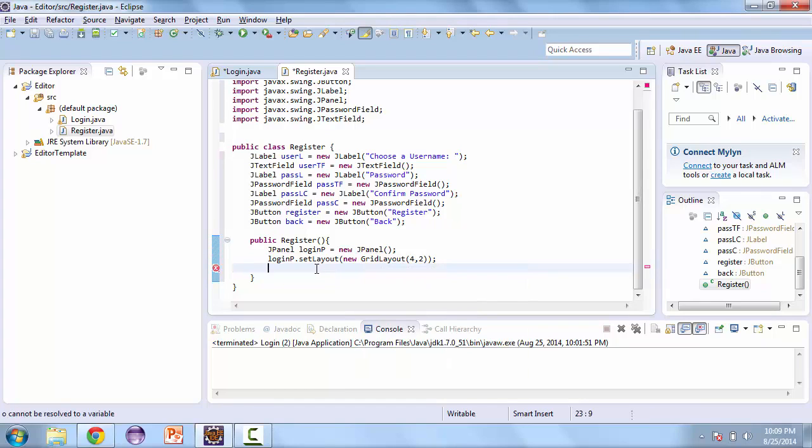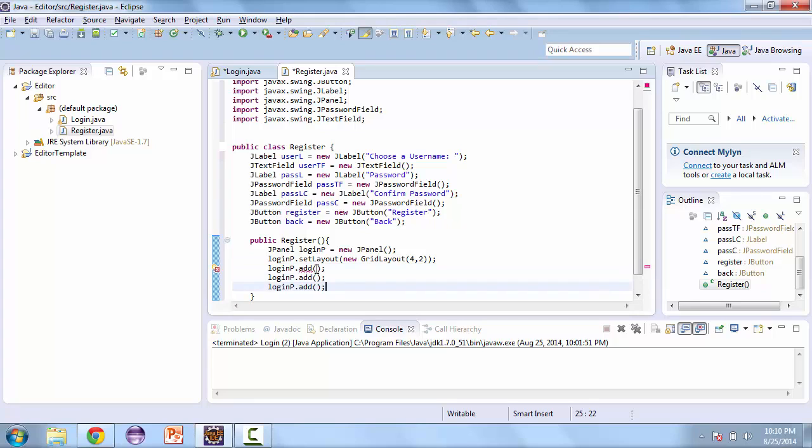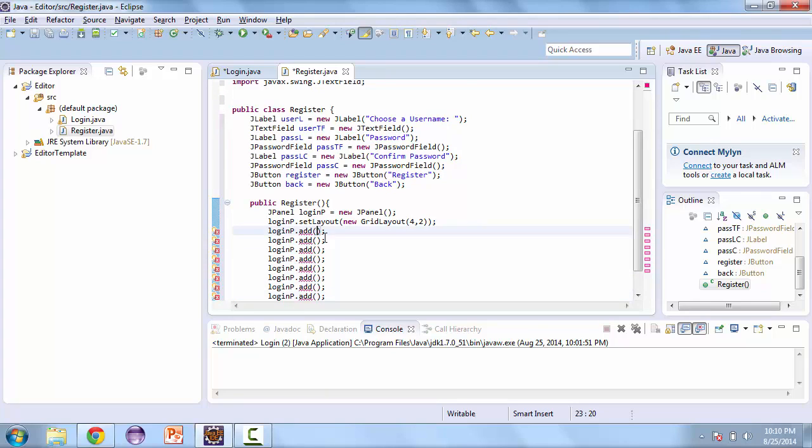And then we'll add the labels and the fields to the login panel. So user L, user TF, then the first password, and the confirmation.